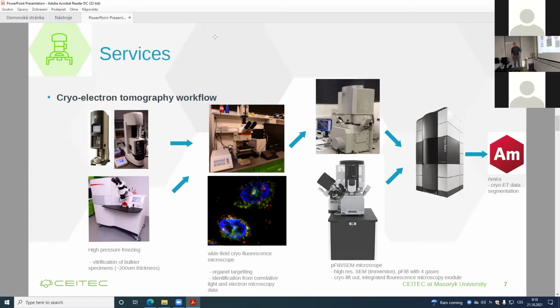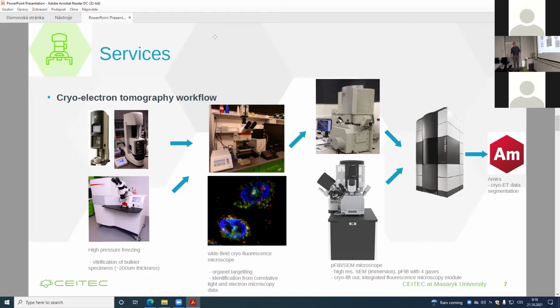And specifically for these bulkier specimen, one may then need to target and look inside the specimen with other means than the FIB. And for that, for 3 months now, we have this cryofluorescence microscope. It is a wide field cryofluorescence microscope that shall allow you to target the fluorescently labeled organelles, for instance, inside the bulky specimen, which cannot be directly identified by the FIB.